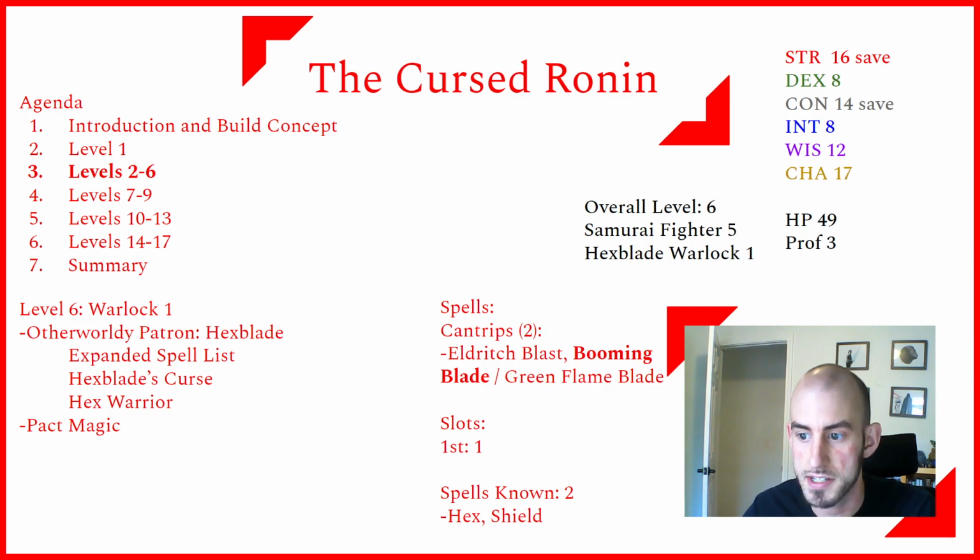This is the Warlock's casting. They have a very small number of spell slots, but they get all their spell slots back on a short rest. That's the main difference between Warlocks and other casters. So we get to know 2 cantrips at this level, and we're going to be taking Eldritch Blast, and your choice of Booming Blade or Green Flame Blade. Now, I'm going to be taking Booming Blade. It is the better cantrip for what this character is going to be doing eventually, and we will be using it eventually. But you can pick either one you want at this point.